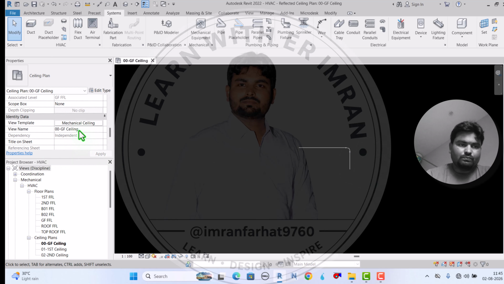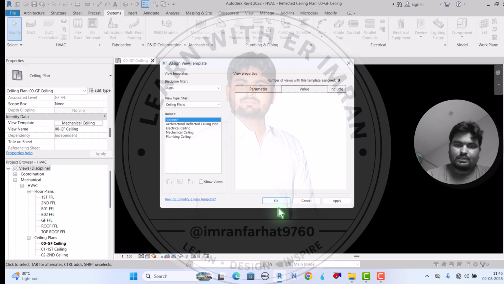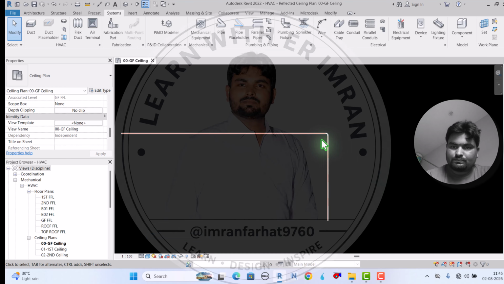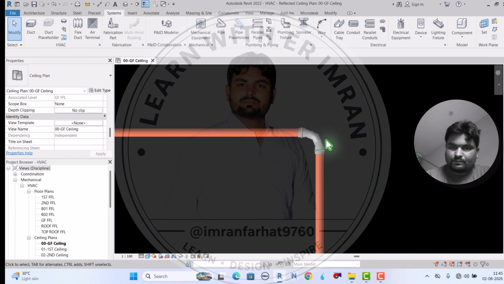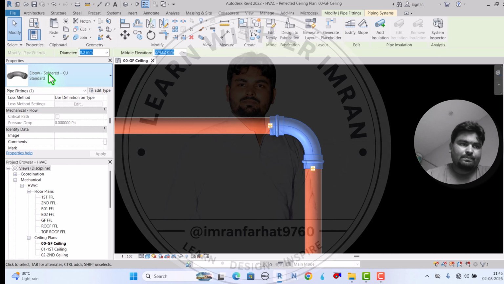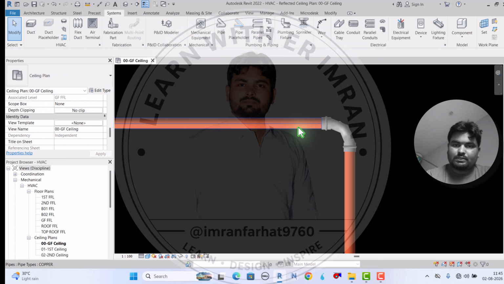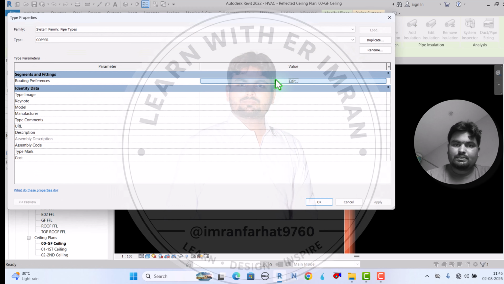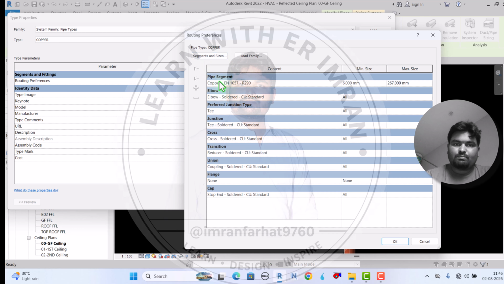Because mechanical ceiling is selected here, so make it none. But see, the bend is not copper pipe, it is something else. So I have to set the routing preferences here and edit the copper pipe. Here you can select the segment which I created, copper VRV.